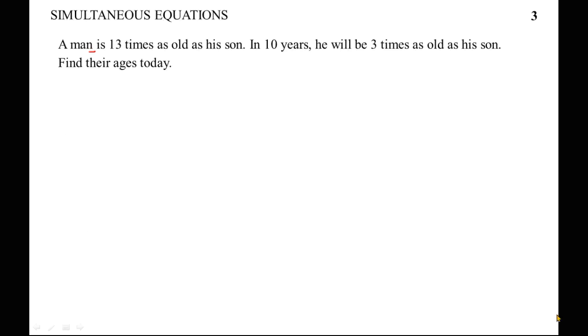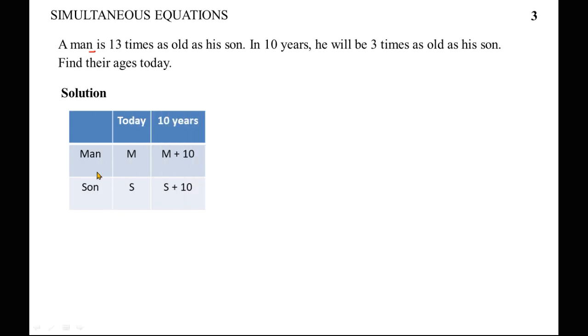Question 3. A man is 13 times as old as his son. In 10 years, he will be 3 times as old as his son. Find their ages today. And this is the solution. Firstly, you have to model these questions, or understand these questions first before we solve them.